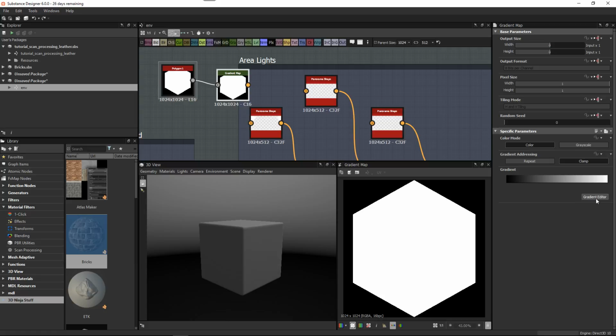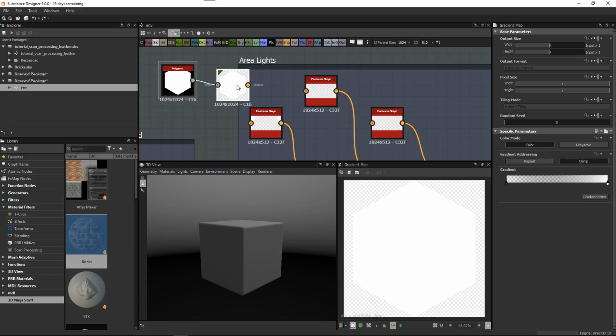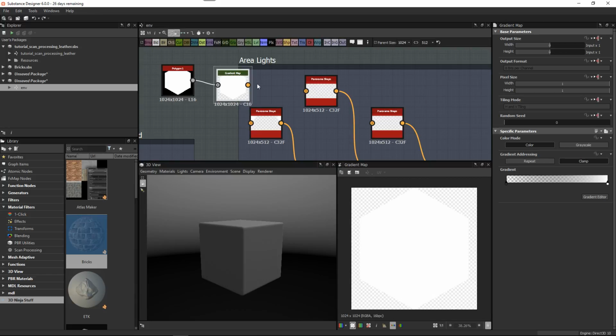I also want to make sure that for this guy I have a transparent background. A really fast way to do that would be to come into my gradient editor and take the alpha to 0 for this guy. Oh, I'm sorry, I got to make a key. So in the black area, I'm just going to set my alpha to 0. So here's what we get, and we'll plug this guy in.